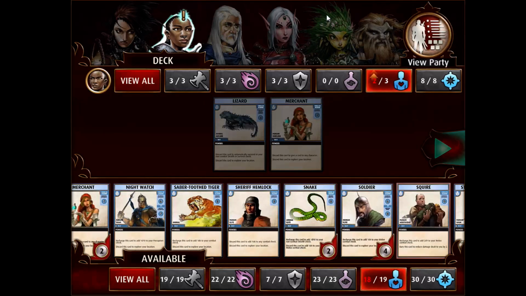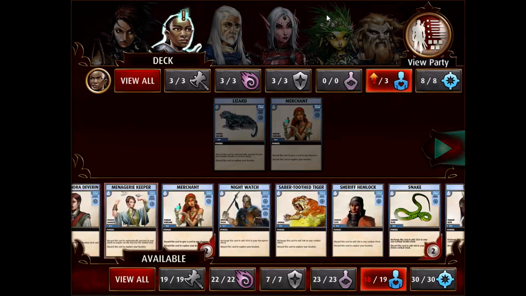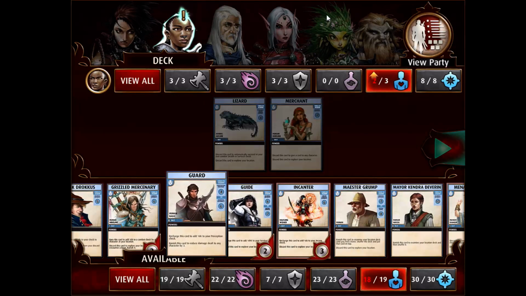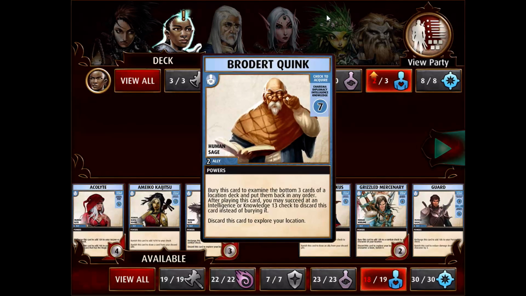Let's see. No. No. There's really nothing that great in deck 2 or below. At least nothing that I don't already have. Oh, I can go the other direction. Hold up. Let's see what's over this way. Oh, Brodert Quink. Oh, the Quinkster. Quinkmeyer. Yeah, this one's a funny card. I don't think it's actually that good, though.